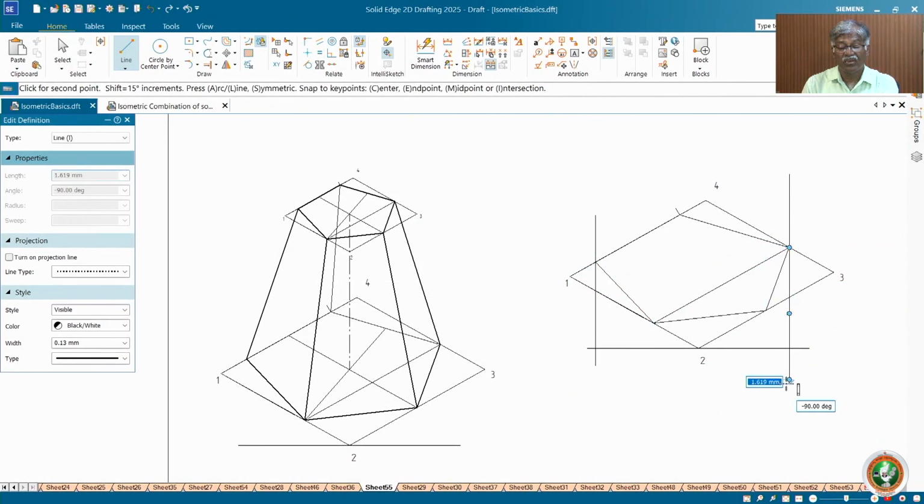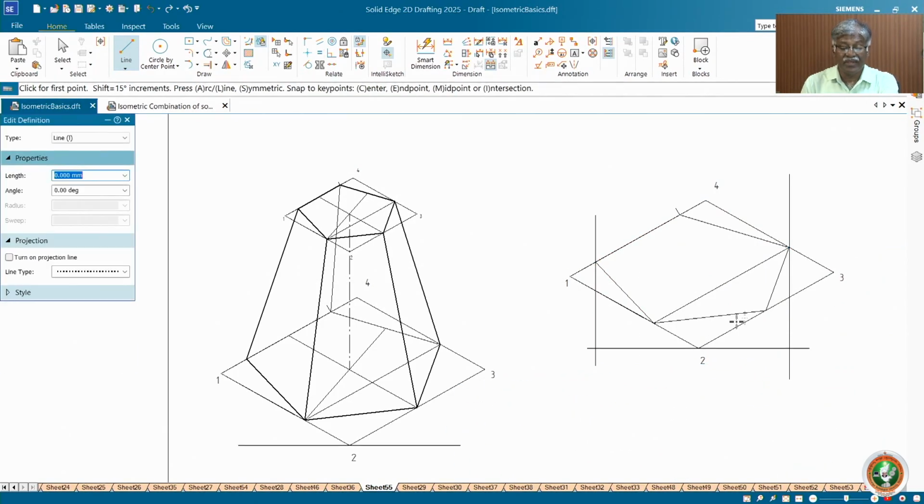Whatever corners are towards you, I assume that you are here, including the corners on these two lines, are to be considered to draw the visible vertical edges. So I again repeat: you draw two extreme vertical lines to the left and to the right through corners, including the corners on these two lines towards you, to be considered to draw the vertical lines.